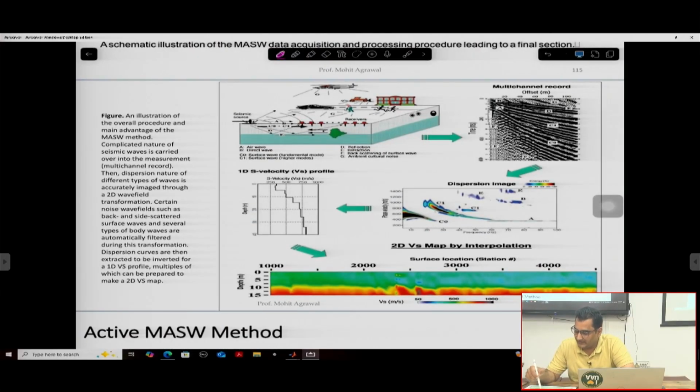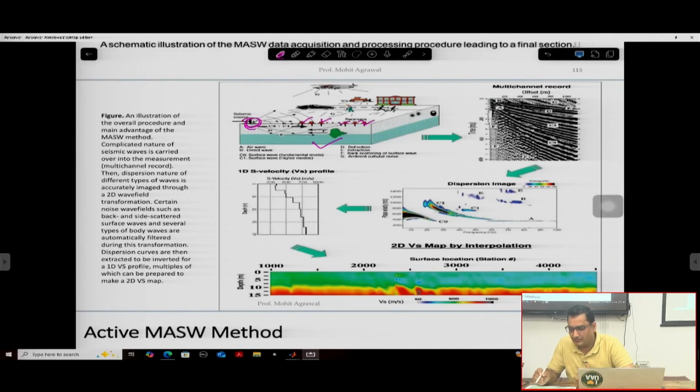This is the typical field setup. In the first figure you can see there is a source here and you have an array of geophones here. If you are using an active survey, then you are exciting this source.